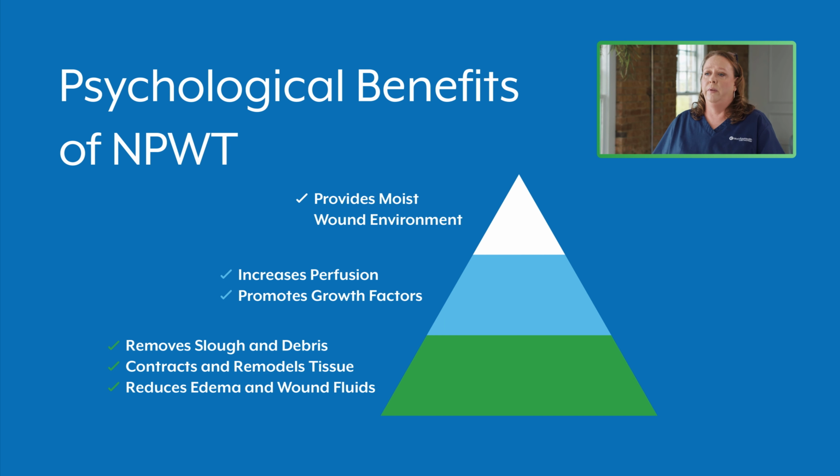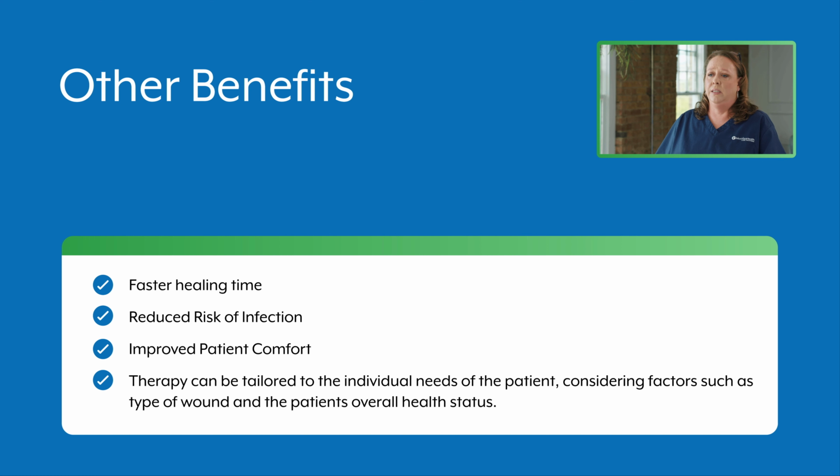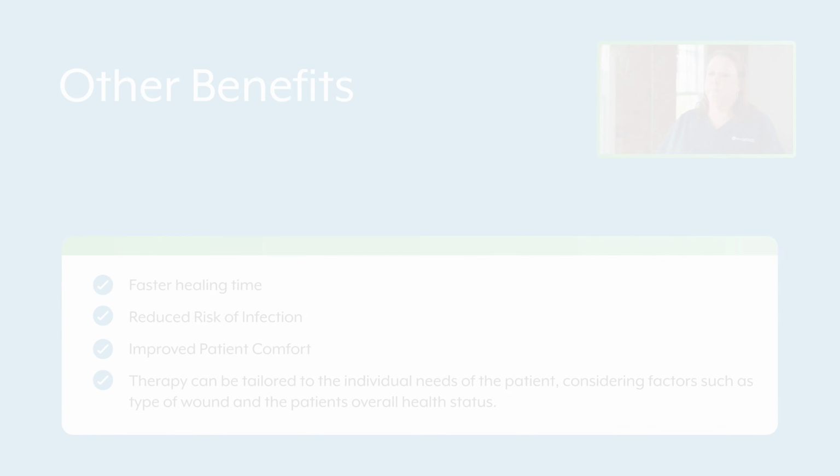The physiological benefits of negative pressure wound therapy: it provides a moist wound environment, increases perfusion, promotes growth factors, removes slough and debris, contracts and remodels tissue, and reduces edema and wound fluids. Other benefits are a faster healing time, reduced risk of infection, improved patient comfort, and therapy that can be tailored to the individual needs of the patient, considering factors such as type of wound and the patient's overall health status.